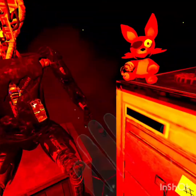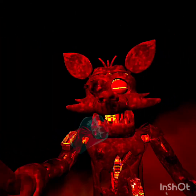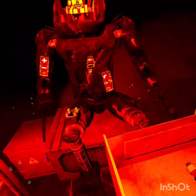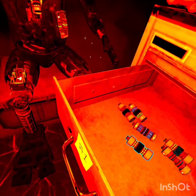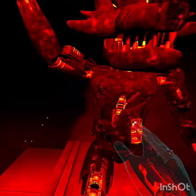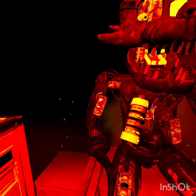Foxy has been out of commission for quite some time. It looks like Foxy's proprietary servo motors are malfunctioning. It is recommended that you keep an eye on Foxy at all times. You will need to place new control fuses in the exposed receptacles to continue. Retreat. Good job. Foxy has regained control of his legs. A gentle reminder, it is recommended that you keep an eye on Foxy at all times.